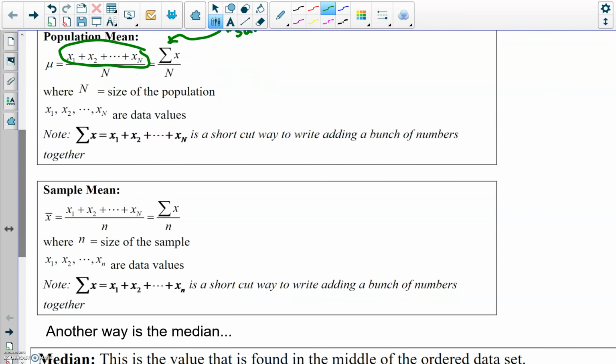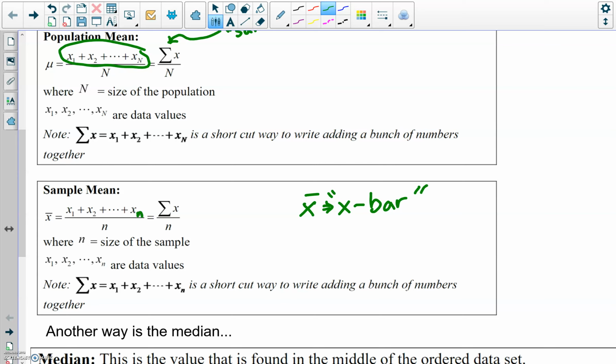The sample mean uses different notation. It uses this x with a line over it. Kind of looks like a bar. They put a bar over it. So, this means x bar. That's how you read that symbol, x bar. They weren't too creative. But you can look at the notation, and this should be a lowercase n here. It's a little typo. But it's basically the same formula.